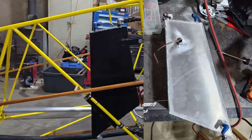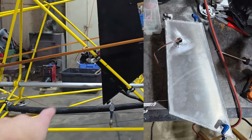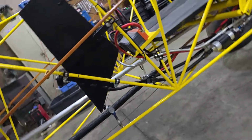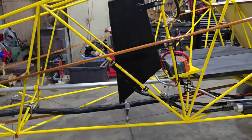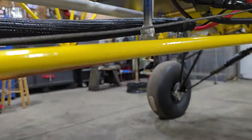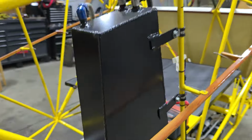And you can see the way it's shaped when this thing's in a climb. It's drawing fuel from this corner where all the fuel is going to be sloshed. So in theory, it'll work really good. Obviously, I'll have to test it. I was able to put my little drain here, so it'll be sticking out just below the fabric. Yeah, I'm happy with it.